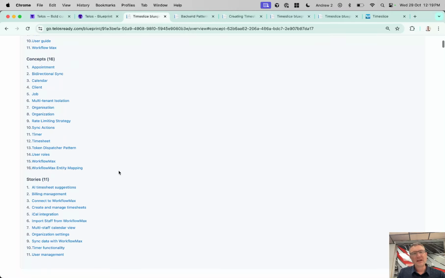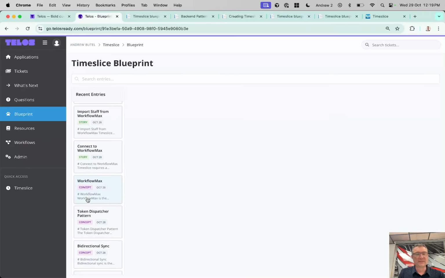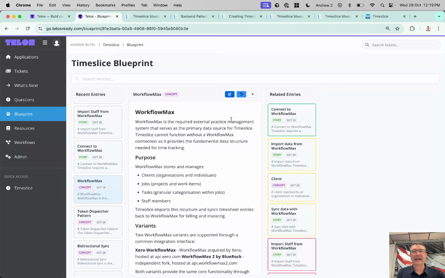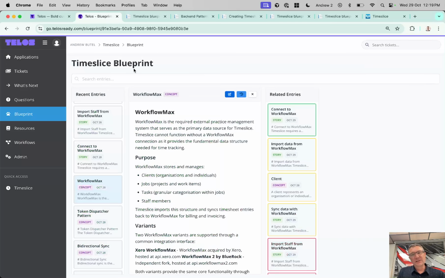If we look at something like the Workflow Max info, which I know has had a couple of versions, there's 3 versions of this now. And so we can see how that documentation is being changed and modified between versions of it.